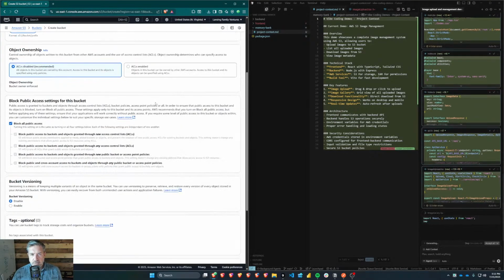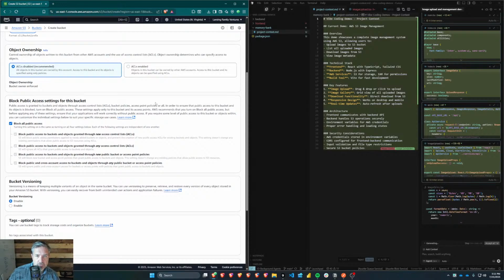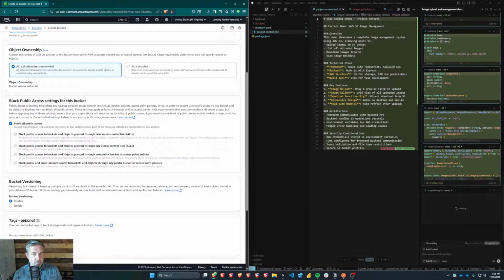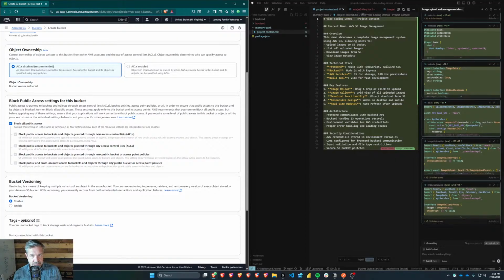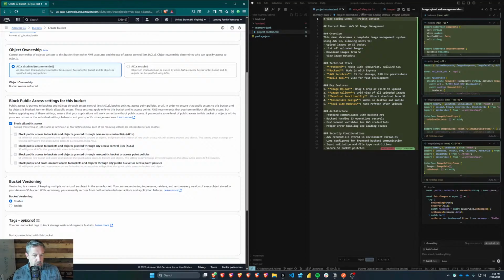In terms of object ownership, this controls ownership of objects written to this bucket from other AWS accounts. This is where we apply access control lists, which is what ACL stands for. An access control list helps secure our bucket by granting basic read-write permissions, but this format is a bit of a legacy approach.